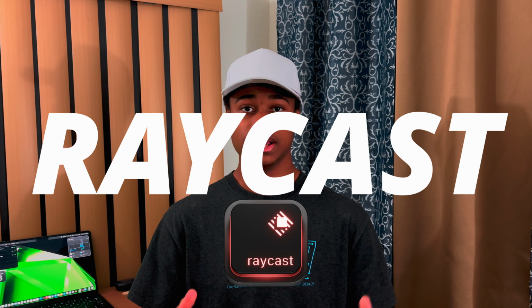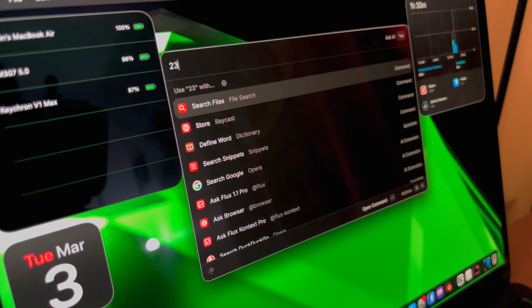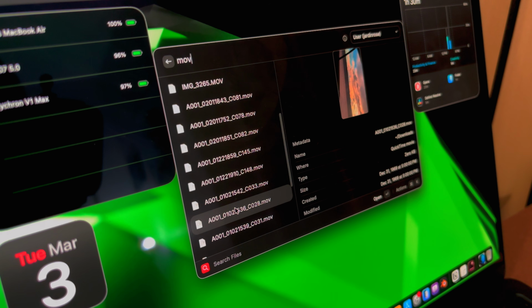First up is Raycast. Raycast actually replaces the Spotlight feature and it makes it a lot more functional. Built-in calculator, built-in currency conversions, you have no idea how useful that is. You can open up apps straight from there and a lot of other things. And Raycast is consistently adding new features. They just added this whole new AI suite. I know, more AI. It's okay, I don't use it, but you totally could.